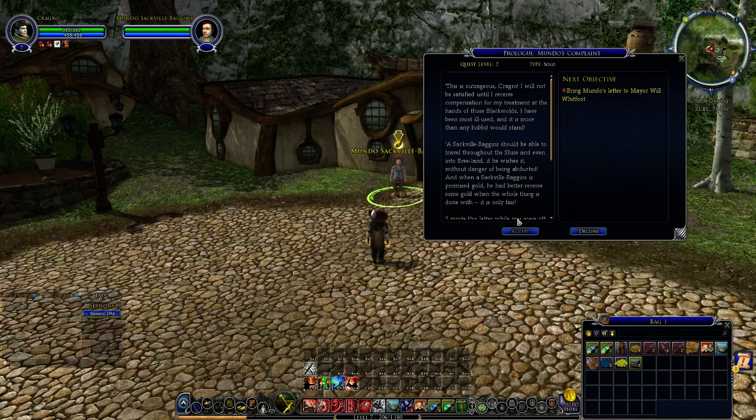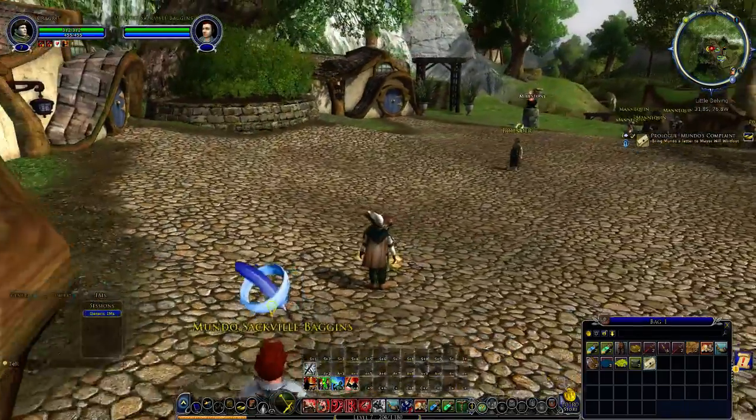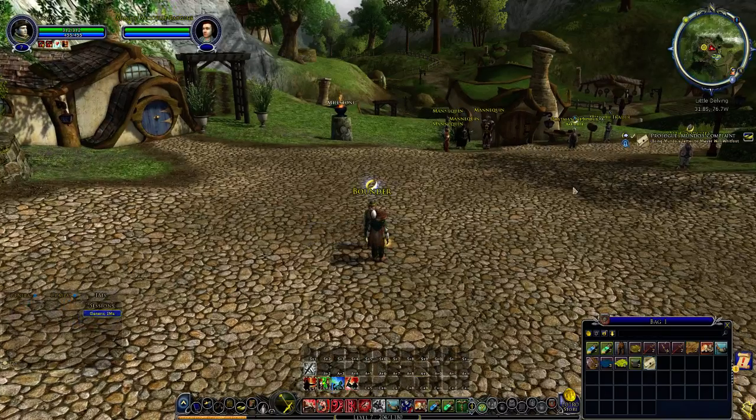Might I have a word with you? Okay, so he wants me to bring a letter to Mayor Will Wilford, so let's accept that. There's one quest, Mundo's complaint. I've got a real problem saying that. Collected Mundo's letter. Okay, so over there's a milestone, but over here is a bounder.